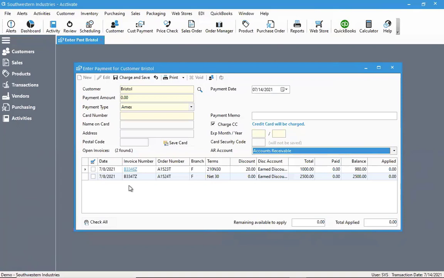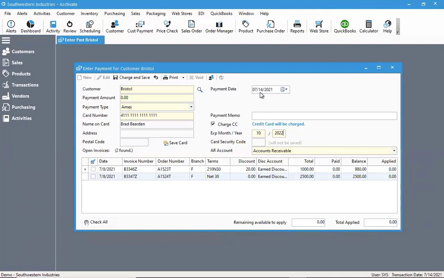So this customer has given me payment information, and it's for their Amex, so we'll just leave it at that. I'm going to put in their card number. Okay, there's some validation there to make sure that you've entered in the full card. Again, I can put in a name. I'll just put in mine, address, postal code. I do have to put in an expiration date, month and year. So I'm going to put in 10 of 2022. All right, so that's all I need.